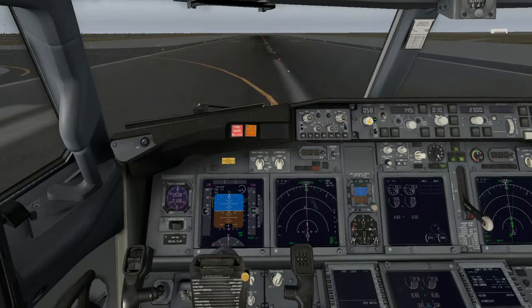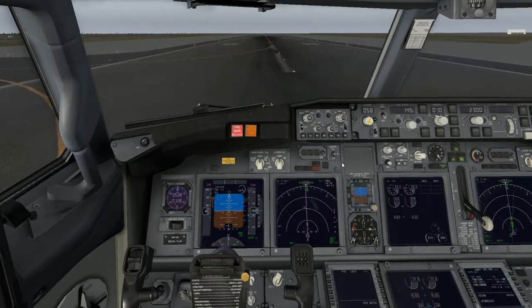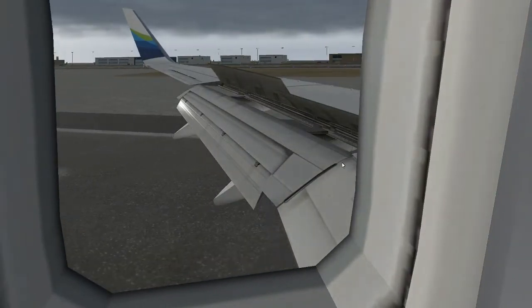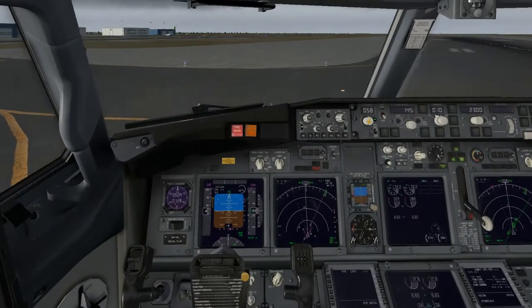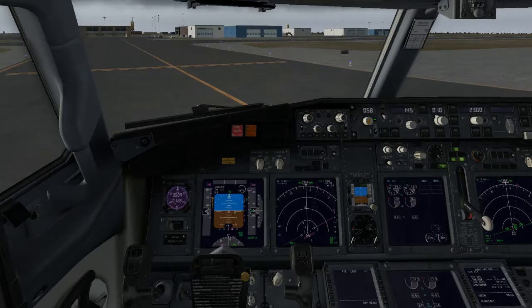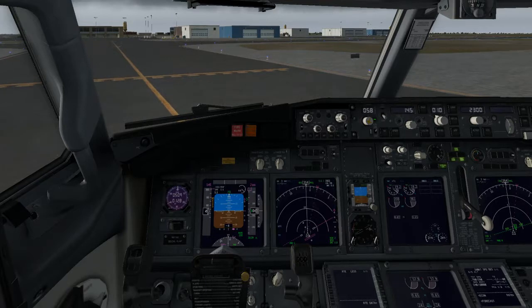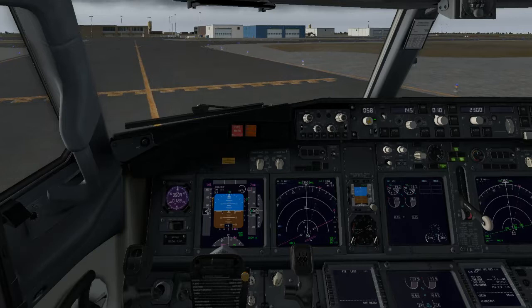That's just the audio about the autopilot being disconnected. Okay, we're back on nose wheel steering. I like hearing these messages. Okay, welcome to Deadhorse. This is top of the world here. Okay, so what we need to do here, oh, we don't have any traffic. That's kind of nice.